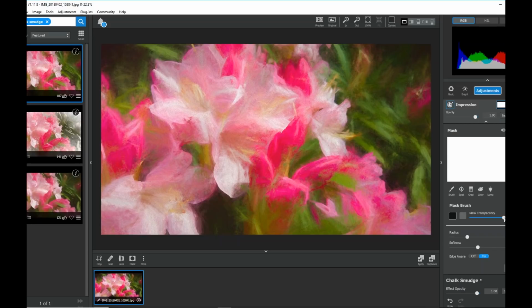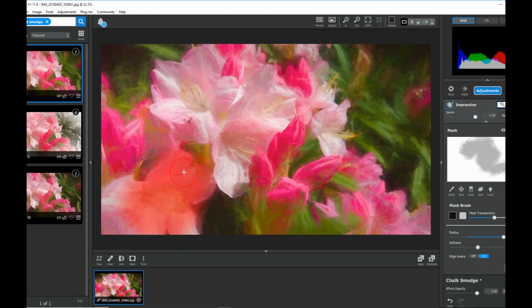Because we don't have that brush transparency, what I'm going to do is set this brush right here at a 0.7. That's the same as a 70% opacity. Take the radius up just a little bit. You can see that growing, and then I'm going to go ahead and start brushing this out. You can see I'm starting to bring those flowers back, just the center of those flowers, with a soft edge. I can paint that wherever I like.